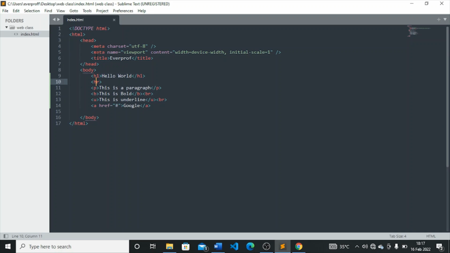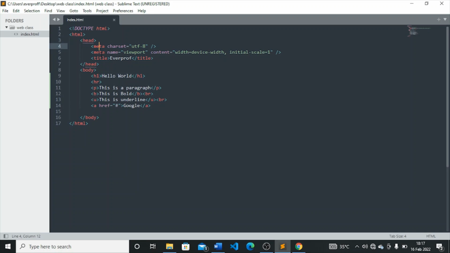Okay, now this first one has an attribute called charset. And the value of this charset is UTF-8. It means the character encoding the website is using is UTF-8. We have UTF-16 too. If you want to know about UTF, you can look it up online. It's just the code, the character code the browser uses.